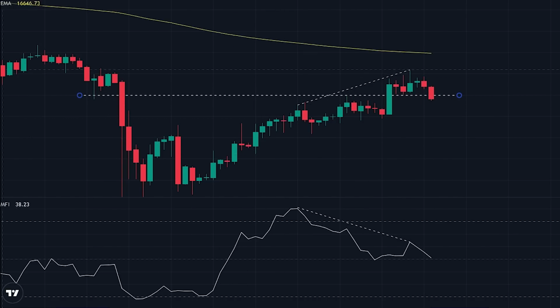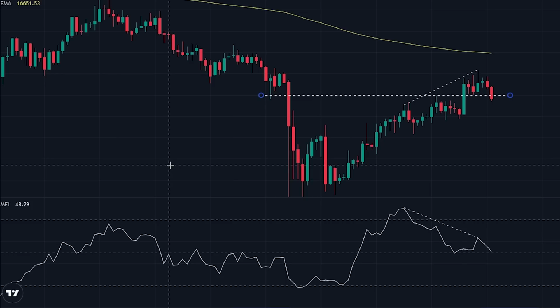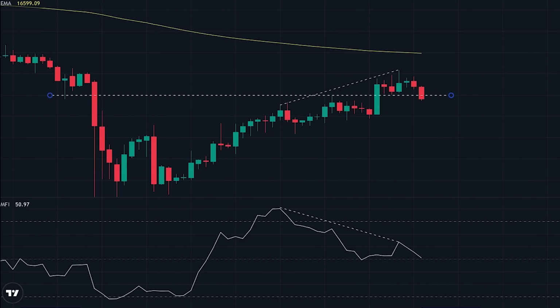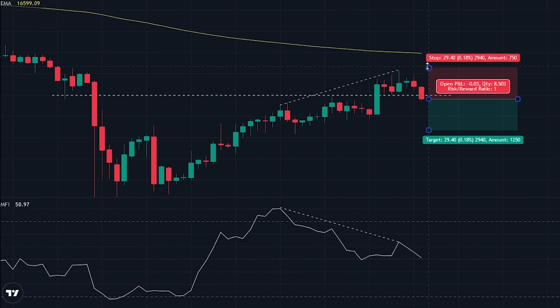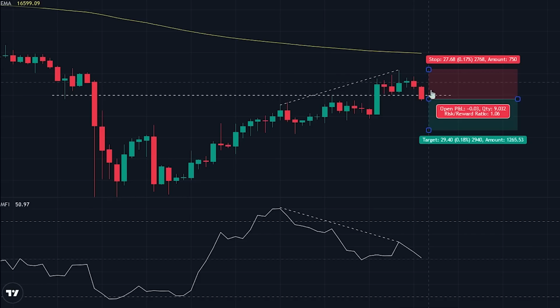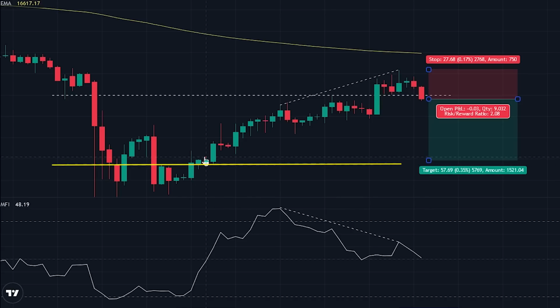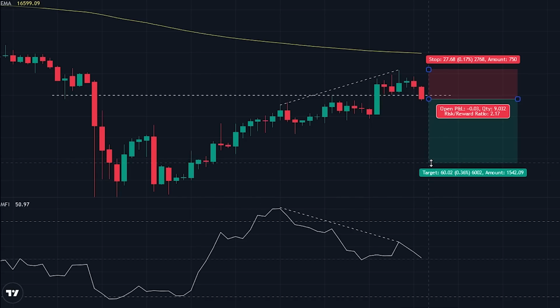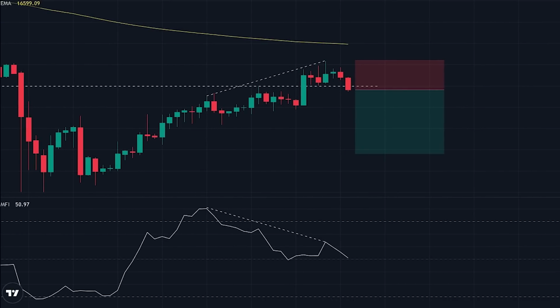This will signal that the uptrend has been broken and that a bearish trend is about to start, so let's enter into the position. We will be placing the stop loss at the recent swing high. For the take profit, we will be targeting a 2 times risk to reward ratio, or a point in the market right above a support zone, which also provides a risk to reward ratio of at least 2. Now let's see how the trade plays out.